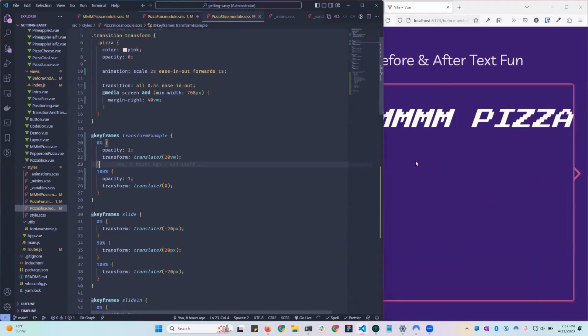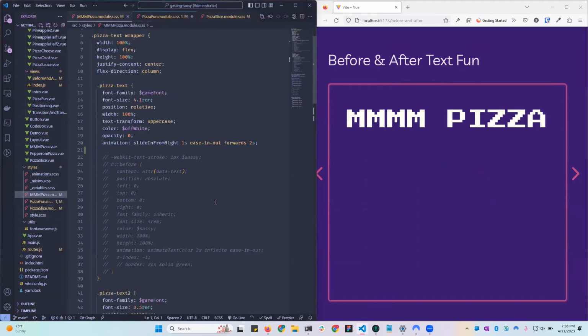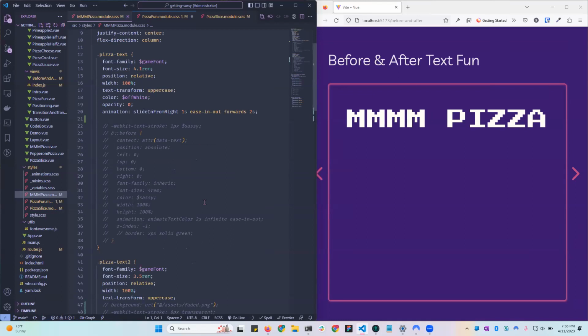So we're going to look at some text fun, because one of my favorite things to do with CSS animations, and just in general, is find fun things to do with text. So let me find my thing. All right, with absolute positioning and before and after is what we're going to be talking about. Has anybody used before and after selectors? Okay, great. If you haven't used them, before and after show up in the DOM, but they're not going to be your actual content. You're not going to write words with them. You can, but you're going to use them for decorations, not things that are going to be interacted with much by the user.